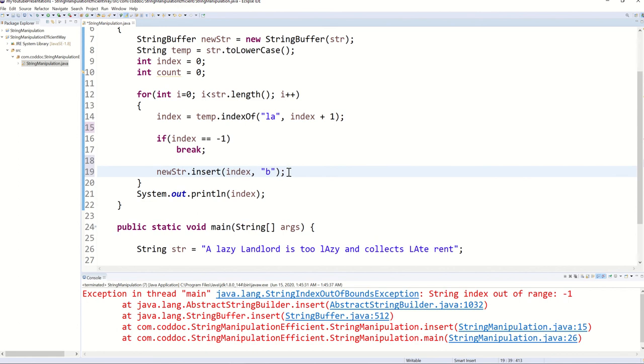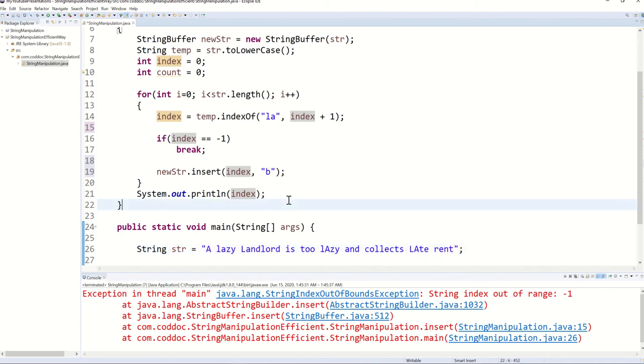But again, it's going to be an issue because every time it adds b as a prefix to the LA, it is going to go out of bound, because once it adds b to the first index, the index value changes here. To keep track of that index value, we got to increase the index value every time the b is inserted.